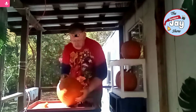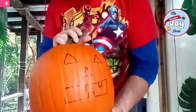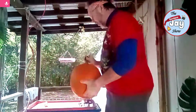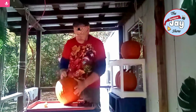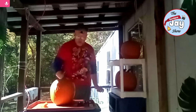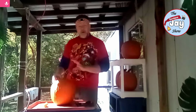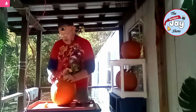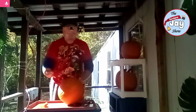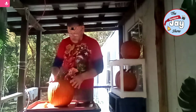Okay. See, that's kind of how it looked. Pretty close. I think you guys can see that. So that'd be pretty much the outcome of it. Now, I like to do that first, and I know where to put my top, because that's kind of important, because that's where you're going to light your candle or anything like that. Some people cut a hole in the back. I've done that method. I'm either here or there with it. I like the classic hole in the top.